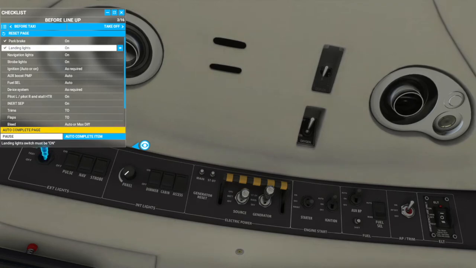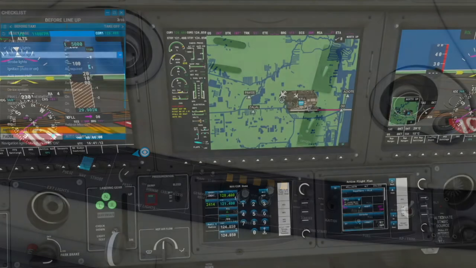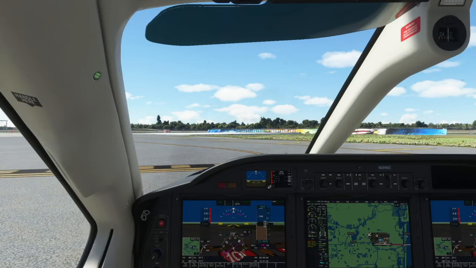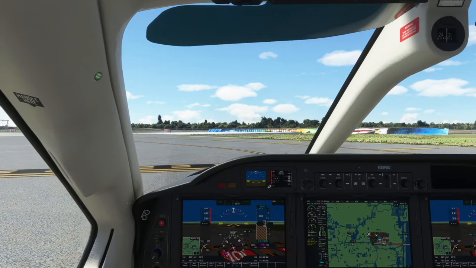All right, let's go through our run-up. Toggle over to tower, get our departure frequency dialed in. I'm also running with live weather and live traffic and multiplayer today, so should have a little bit of everything in the background. Fort Lauderdale Tower, TBM 359 Golf Charlie, holding short, runway 10 left. Cleared for departure, runway 10 left, TBM 359 Golf Charlie.